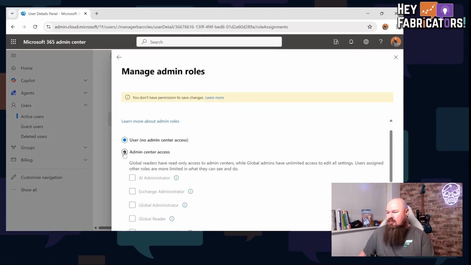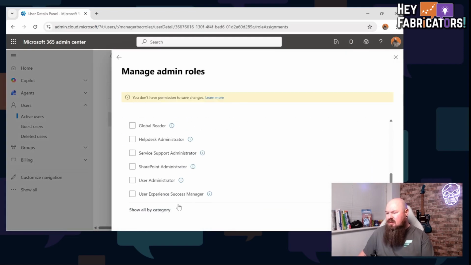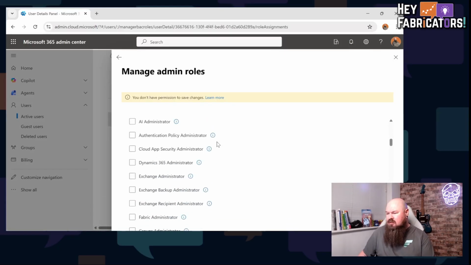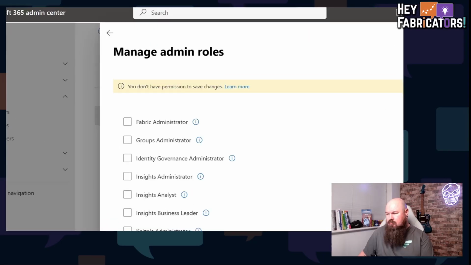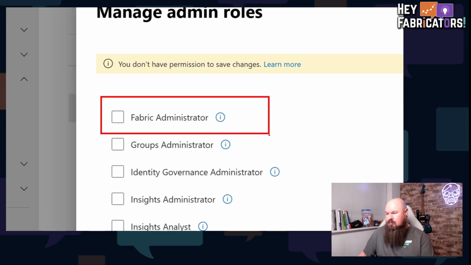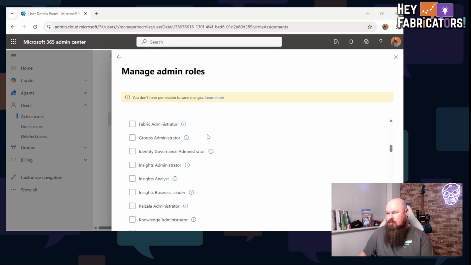And that is a case from an admin center access perspective. If we go down to show by category, there is an option here for Fabric Administrator. And you've got the description there of what that role does.